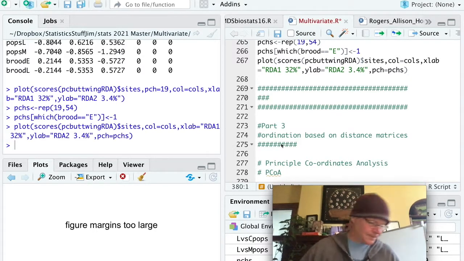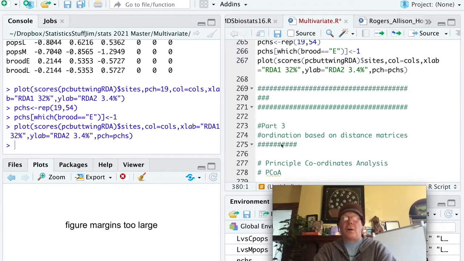Now, if you search online and do some reading, there are methods for determining what the likely loadings are by looking at the correlation of your raw data to the PC scores. That's a way of finding out which of the components that went into making the distance matrix are the most important.